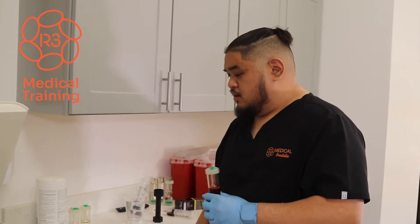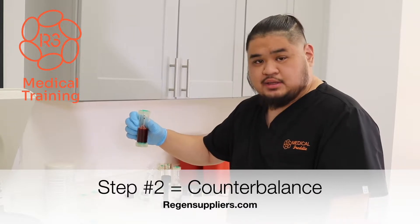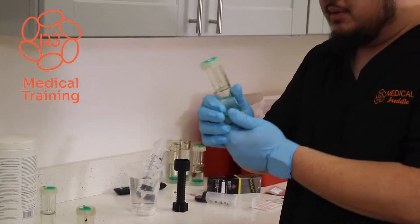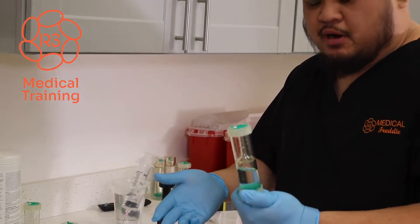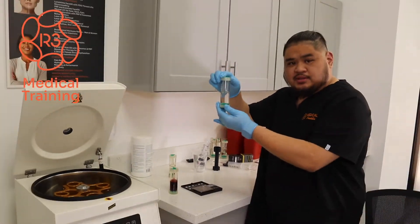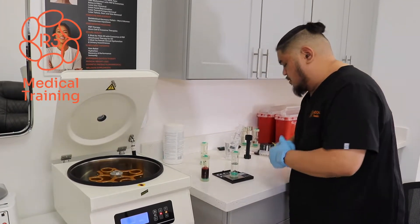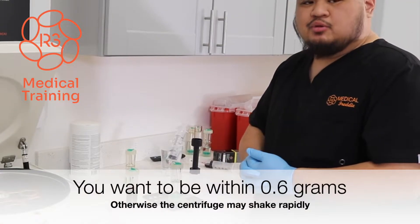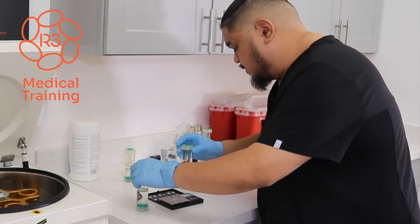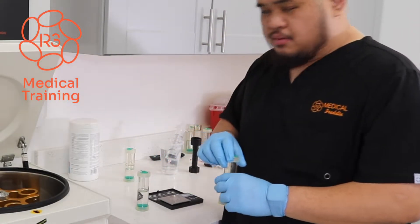Now the next step before we spin it or put it in the centrifuge is to weigh out your specimen and an appropriate counterbalance. I'm going to go ahead and place the sample on my scale, which reads out to 75.4 grams. I'm going to take one of the counterbalances, which is a non-sterile equivalent of the 30 cc PRP kit that I've pre-filled. Being that this is the first spin cycle, I've pre-filled it to the 30 cc line. I'll go ahead and weigh out the counterbalance — we have an allotment of up to 0.6 grams difference in weight, over and under, between the blood specimen and the counterbalance. The counterbalance is at 75.1 grams. The blood is at 75.4 grams, which is okay for us to now start the process of getting PRP.